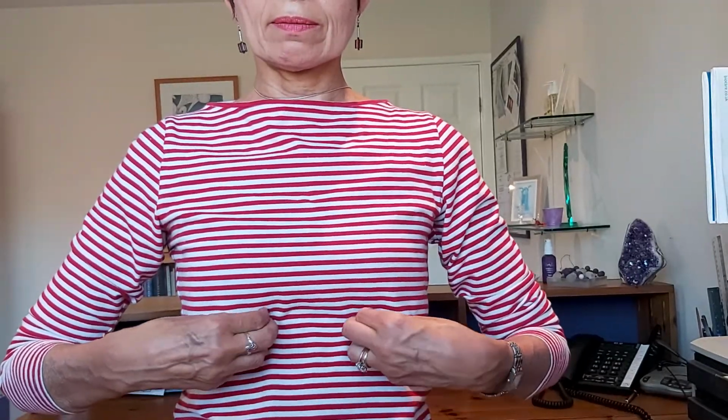And what you're going to do is the same thing. You don't have to have all your fingers together if you want. You just need to tap here. And then you would move on to this one. And then this one might be a bit more difficult for me to show you. You actually go under here, under your breasts basically, and do the same thing. If you're not sure exactly where, just go across under your breasts like that.